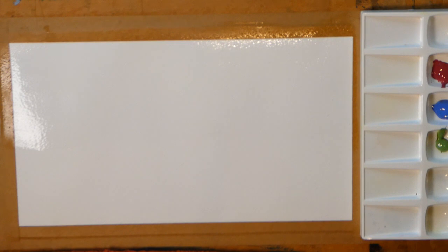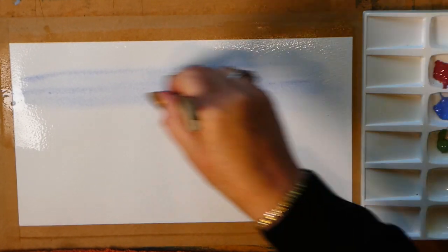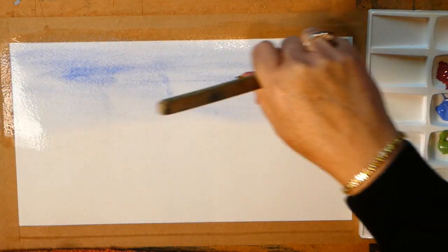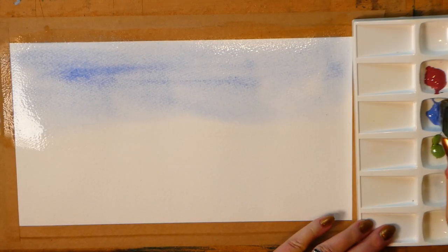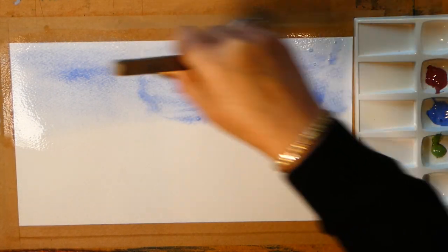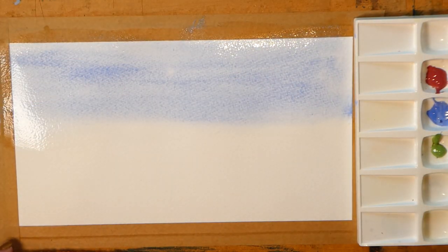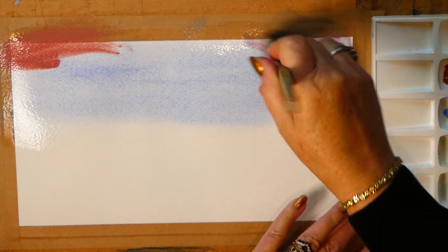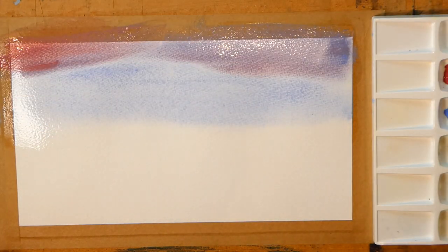I think it's a very good idea to have dark around the edges of your picture. So I'm taking my blue and just dropping that across the picture to start with — see how thick the paint is. You need to work it, but look how that's granulating already and mottling. Can you see it nestling down into the fibres of the paper? Very exciting. If I bring the pink in and mix the pink up here in the corners with a bit more blue — oh, it makes the most scrummy colour! I love that colour.